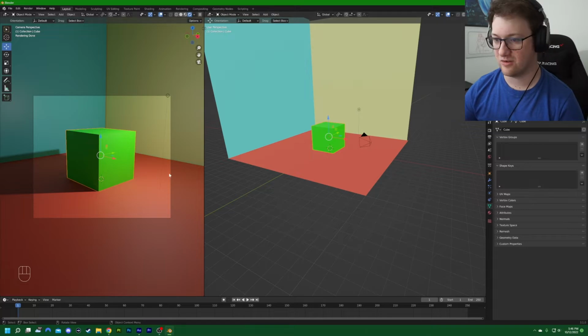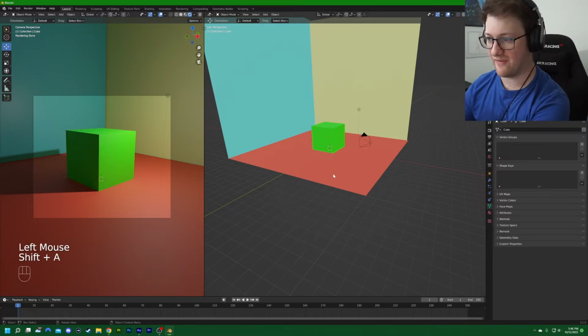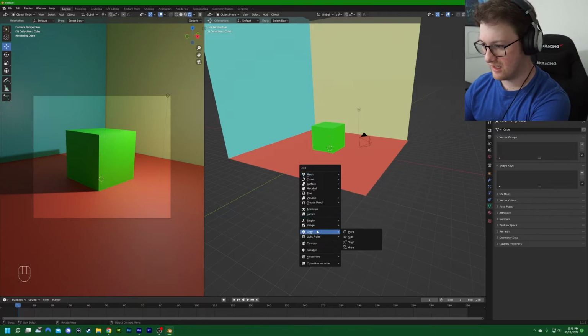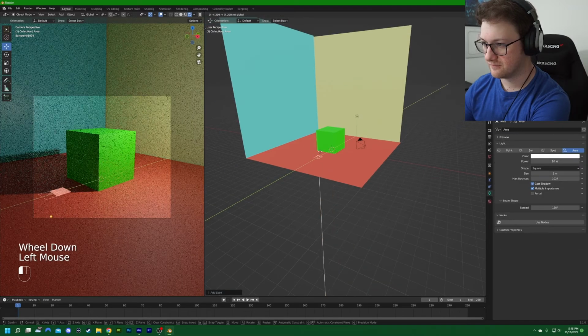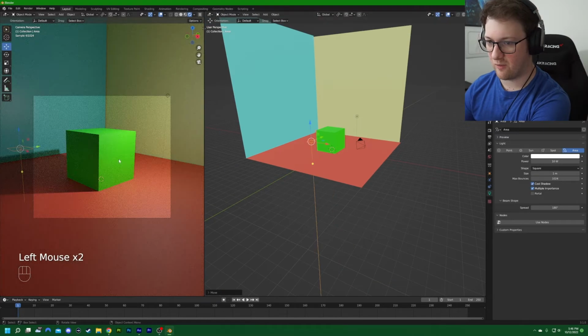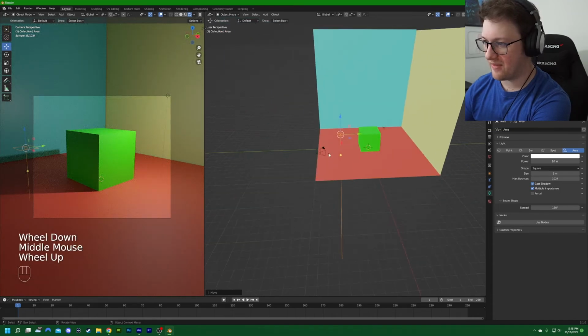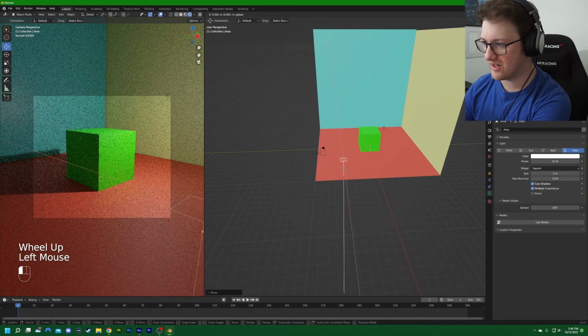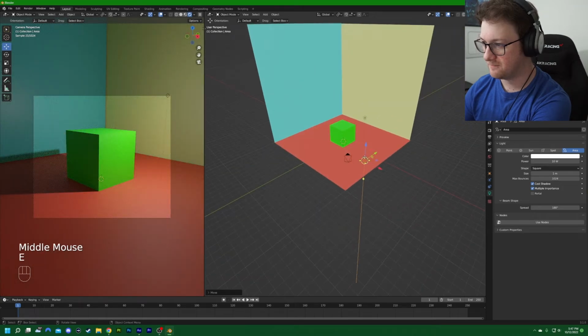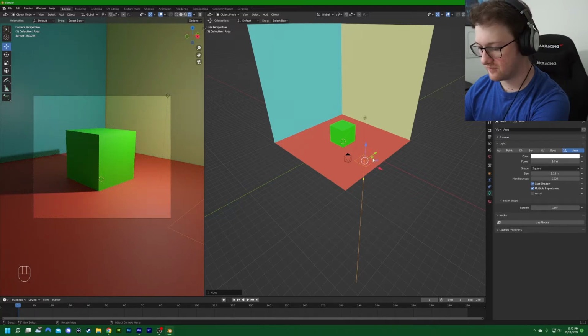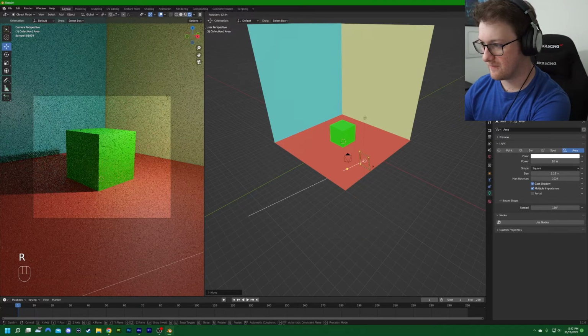So we're going to go ahead and do Shift A. And I'm working on this menu here. Shift A, and we want to add a light. We're going to do an area light. And you see here in our render view what that light is already looking like. You can see it's already putting a little bit of effect on there. But we want to angle that up at this. So let's go ahead and get a good angle. I'm actually going to set this off to the right of our camera a little bit. Bring the size up a little. And I want to rotate this.